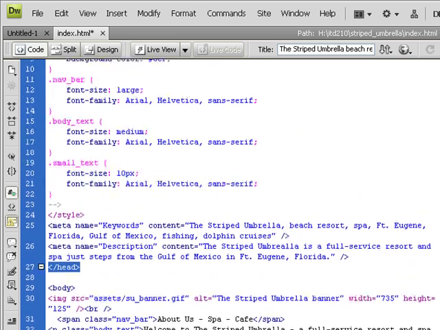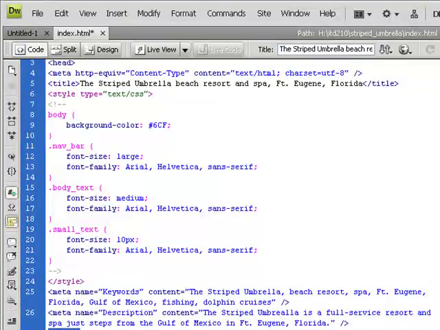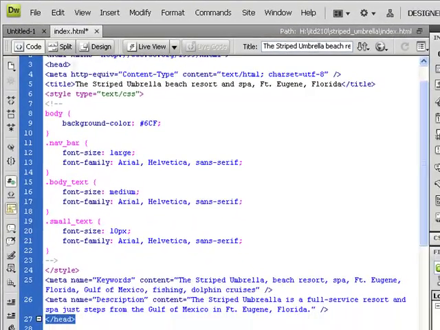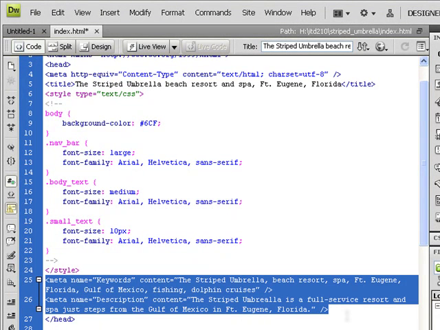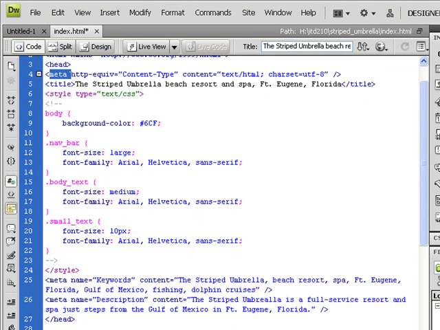The beginning head tag is up here, and these meta tags were placed right before the ending head tag. It doesn't really matter where they're placed. You'll see another meta tag up here that Dreamweaver put in right after the head tag. It doesn't really matter where it falls as long as it falls between the two head tags.